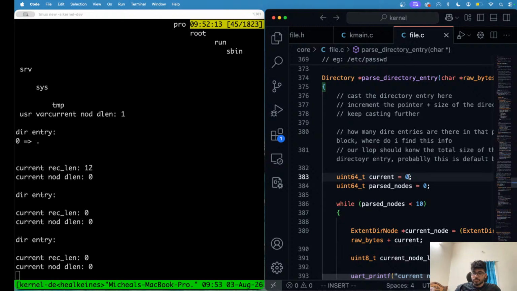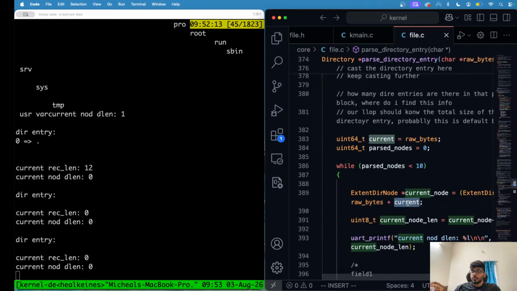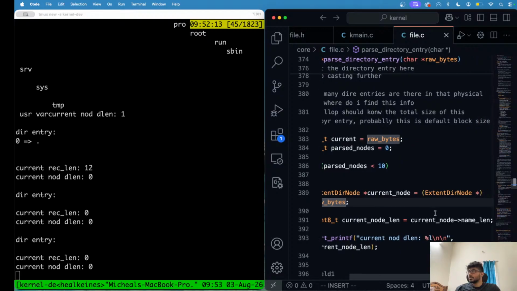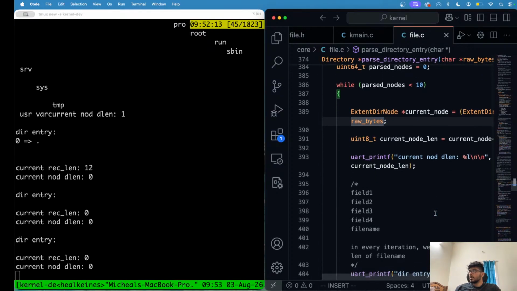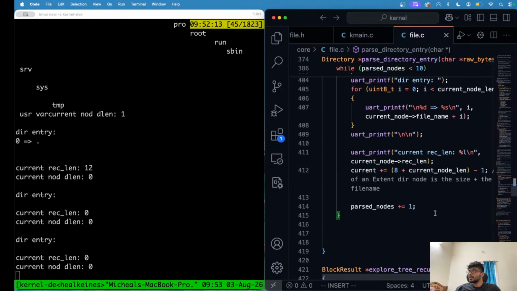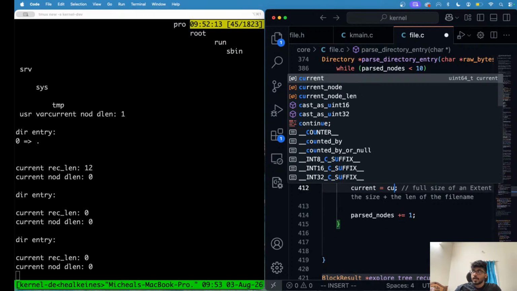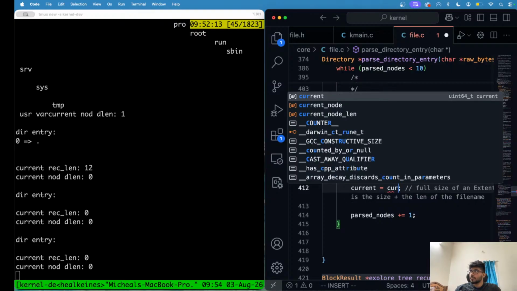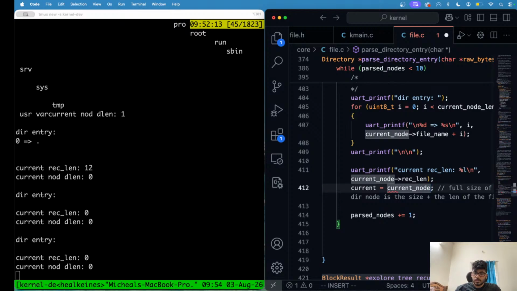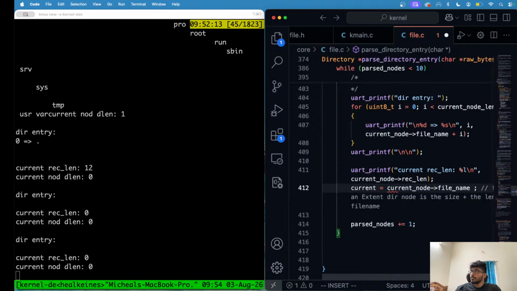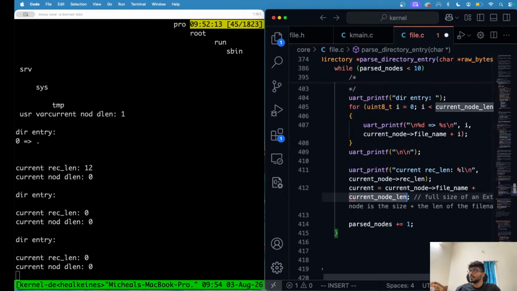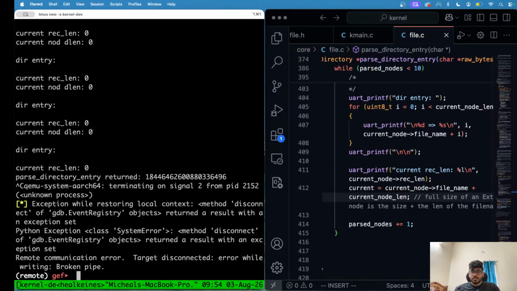That should also work. Okay, let's just say raw bytes here. We can remove this here. After that, the current should now be equal to current node's file name plus current node length. Guess this should work.